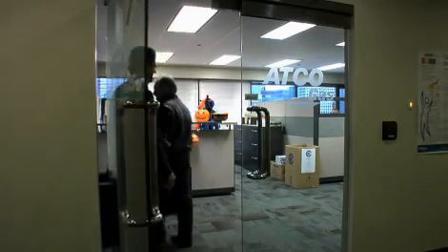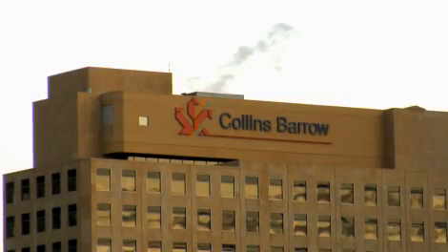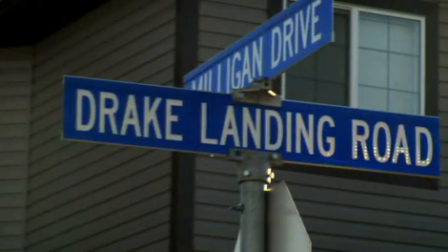Drake Landing EcoGas has allowed us to find out what it would be like to operate a distribution system that gets its heat from the sun. It delivers the heat to customers' homes, just as we would with natural gas, which means you have to heat your house if you don't want to freeze. This results in high energy costs, high energy consumption and high greenhouse gas emissions. But this does not apply to the Drake Landing Solar Community in Okotoks.